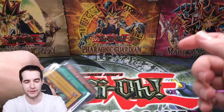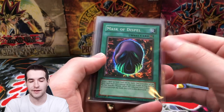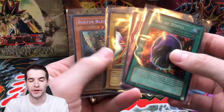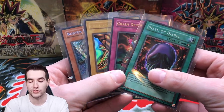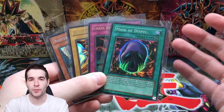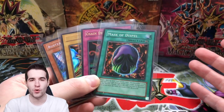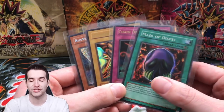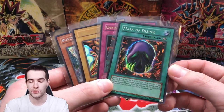So let's see what we got here. So for Luna, Luna pulled 3 foils and 5 packs. Insanity, Mask of Dispel, we got a Chain Destruction, and a Left Leg of the Forbidden One, and of course the promo. Pretty amazing tin, to be honest. I mean, just really good pulls for what you should expect from a tin. Usually in these tins, if you guys have seen my video where I opened up all the 2003 tins, you can check that out. We just had no luck with foils, so it's just so tough to pull them. Pulling 3 in 1 tin is super good. 2 is already really good, so pulling 3 is awesome. So I'm really happy for Luna that she did well here.